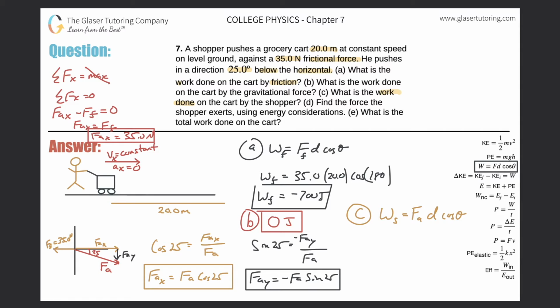Now, I already solved something over here, but I probably shouldn't have even wasted the time before, because I should have solved it for FA instead of FAX. I mean, it's fine. What we did is not a problem. It's just not really necessary. So instead, let's solve it for FA. All we have to do is switch the numerator and the denominator there.